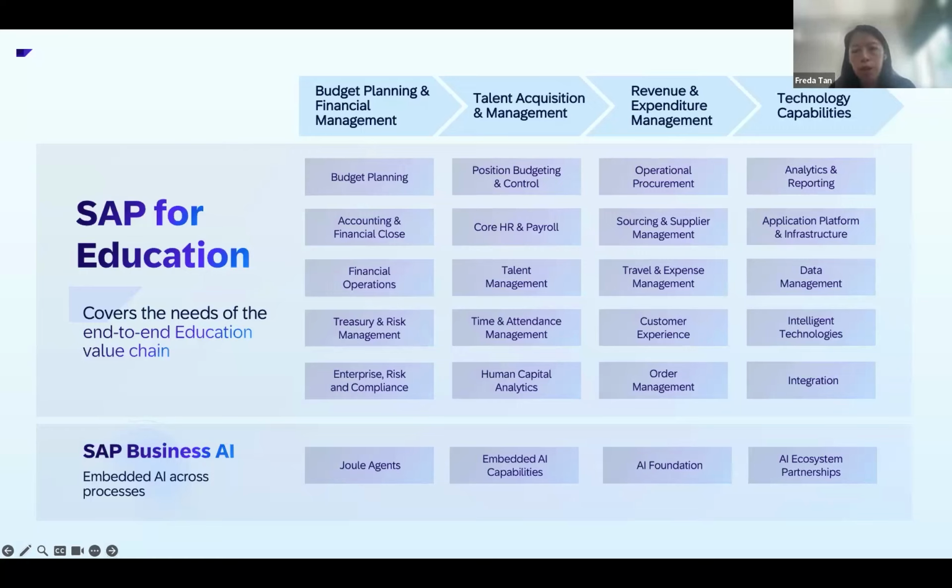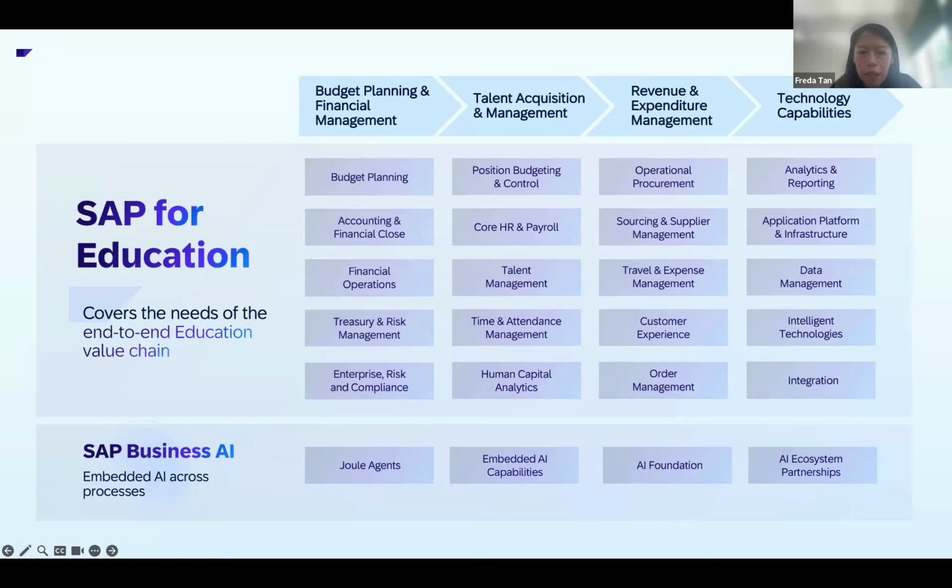So, in fact, one of the universities that I work with in Singapore, the project was actually to consolidate all of their procurement across all the different schools. They had like 6 schools last time, lah. And the challenge was that there was too many maverick spending, right? There was no one centralized procurement team or system to help to consolidate all of it. So with SAP's help, they actually managed to redesign their process, consolidate into one central purchasing organization so that overall the spend for procurement is lesser.